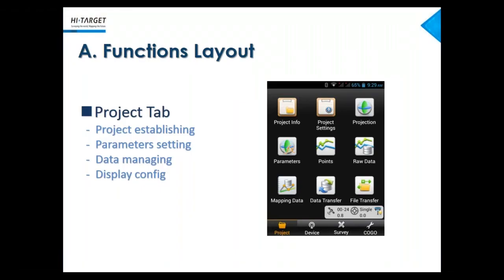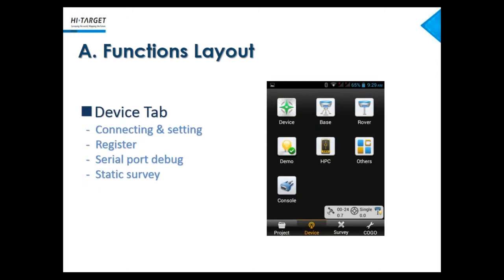For this software, I think you have already been familiar with it. When you enter the software, we have 4 tabs here. The first is the project tab. In this project tab, you can manage the projects, like creating the project, loading the project, or setting the parameters for the projection. And also you can deal with the points, raw data, and you can transfer the data. And also you can back up your data in this project tab.